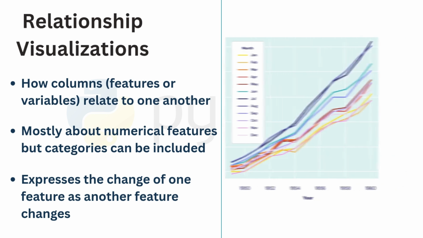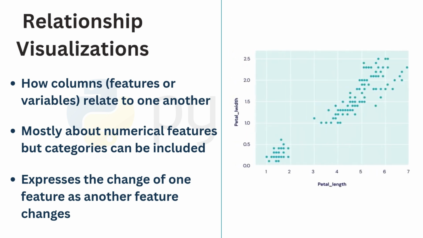Our last visualization will be the scatter plot. Scatter plots show us relationships between features, but are more flexible because there isn't a connectedness property imposed like we have in line plots. Here we plot how the lengths and widths of different flowers relate. Each dot represents a single flower's measurements.